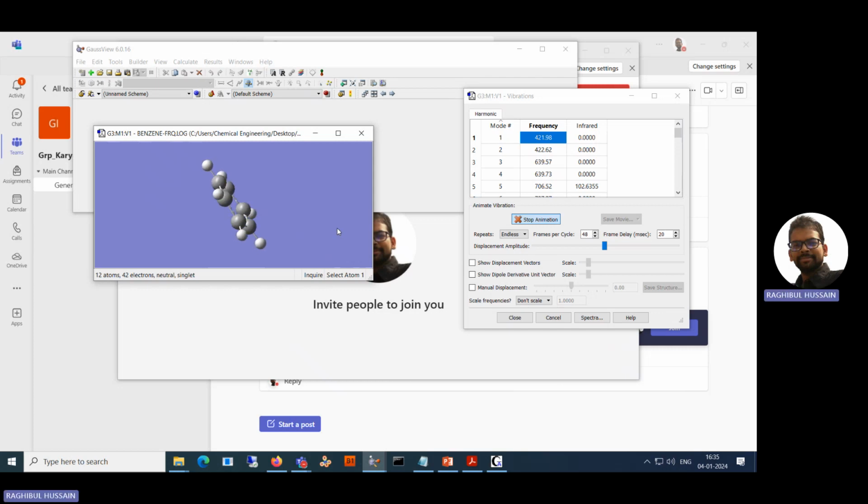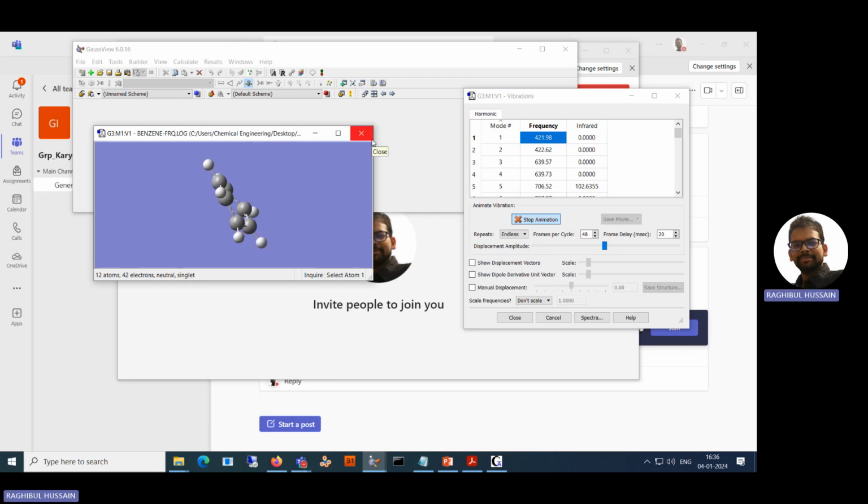In that case, you have to repeat your optimization if you are looking for the ground state minimum. If you are getting exactly one negative frequency, then it is a transition state. Even if you make something wrong and get one, you can partially claim that it is a transition state. Then you have to do an IRC calculation that will connect the reactant and product. This will confirm that it is a true transition state and validate whether this is right or wrong.